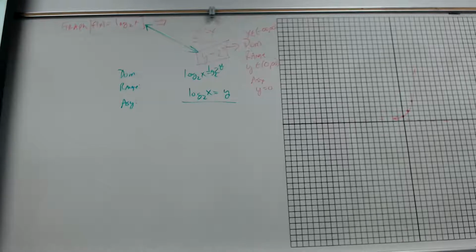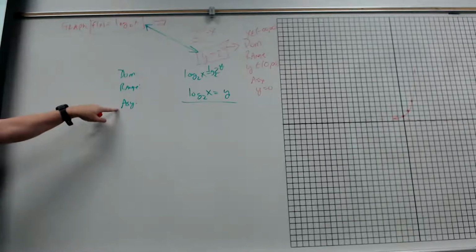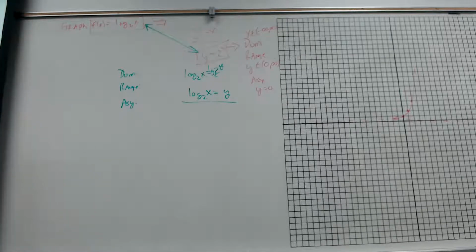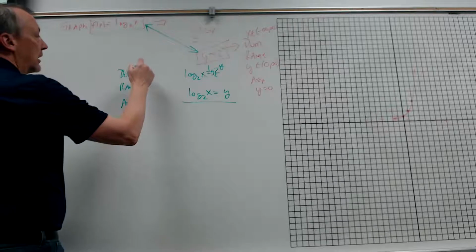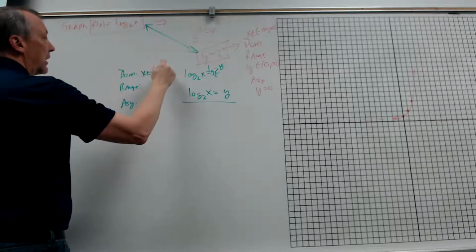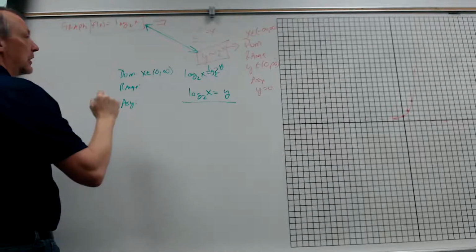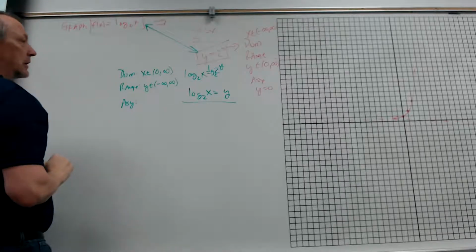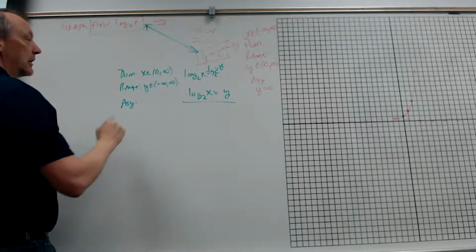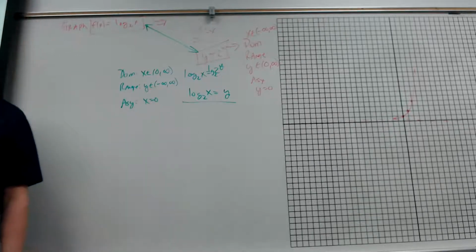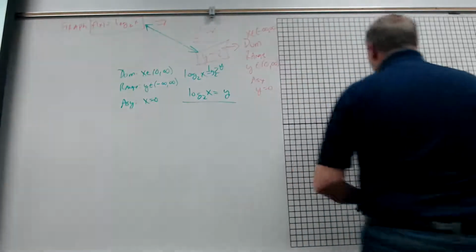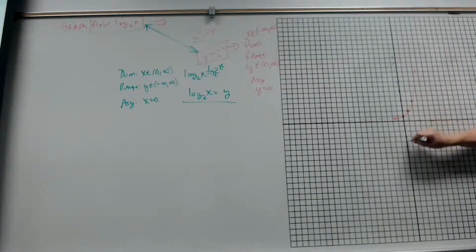Sarah, it must be your turn. What's your domain, range, and your asymptote if everything flips from this red equation? So your domain would be what the range is. So x is an element of 0 to infinity. Then the range would be y is an element of negative infinity to positive infinity. And the asymptote would be x equals 0. Very well done. Who's studying with Sarah tonight? All right, so your asymptote's going to flip, right? So instead of being along the x-axis, it's going to be on the y-axis.